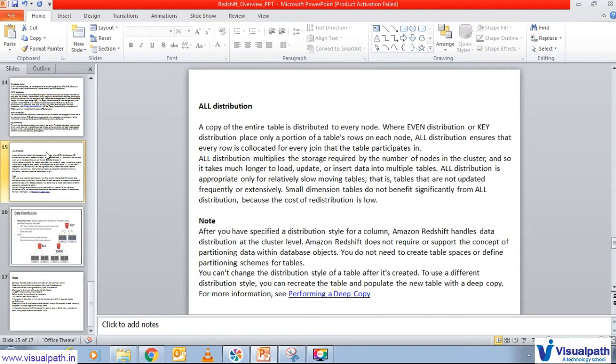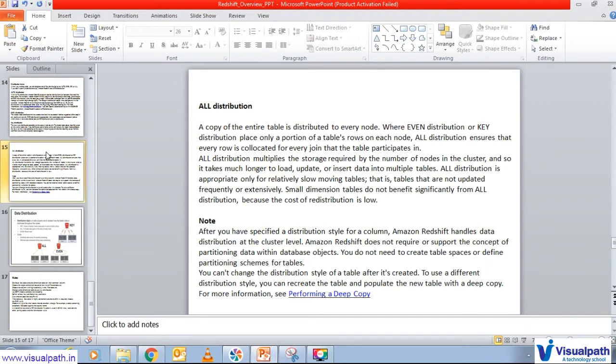So in ALL distribution we are distributing the entire table on all the nodes. We are considering the example of a 5 node cluster, so the entire table, meaning every row in that table, will be there on all the nodes. So you see what is happening: redundant data.